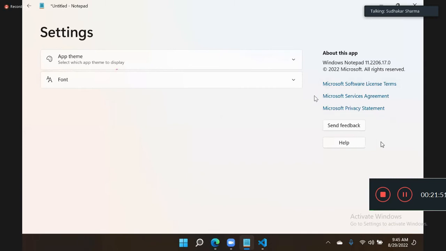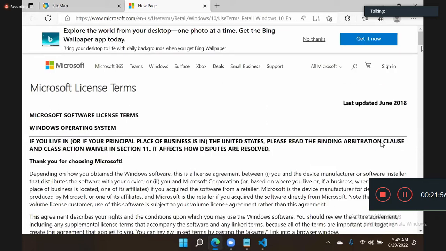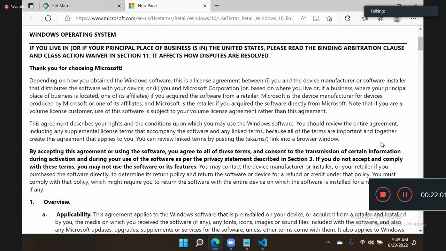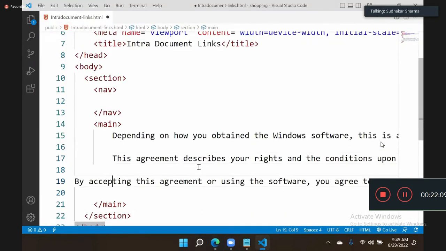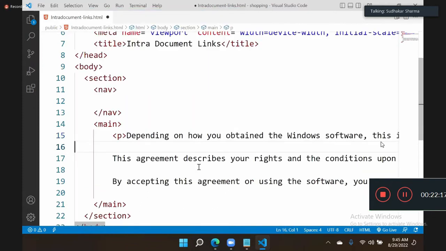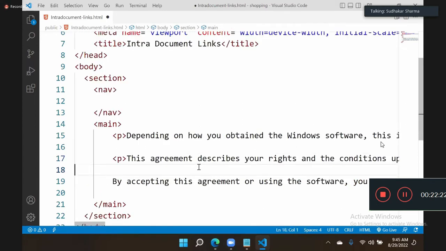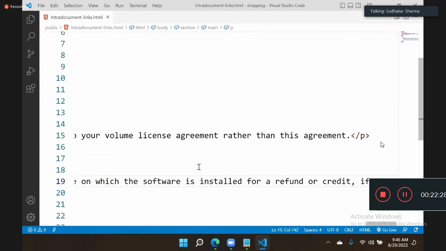Let's copy some paragraphs information and paste it here. Let's separate these paragraphs. I am using the paragraph element for that. So this is one paragraph, this is another paragraph, and this is another. Three paragraphs are here.